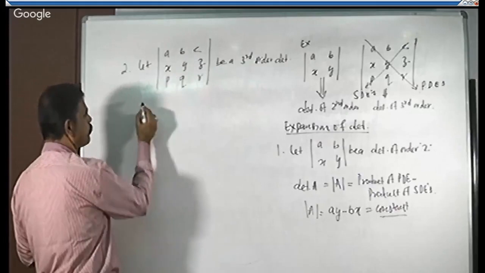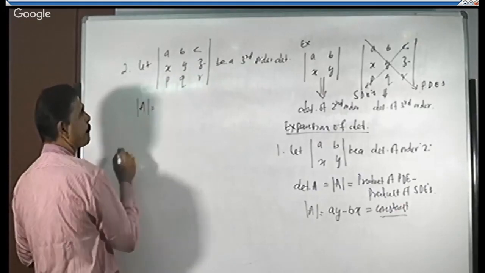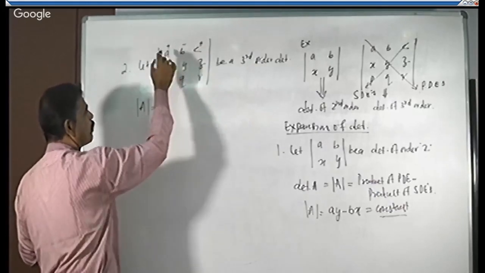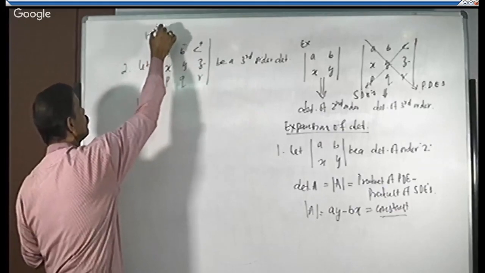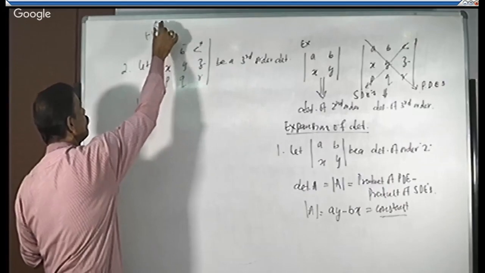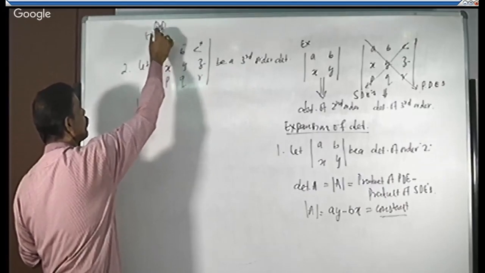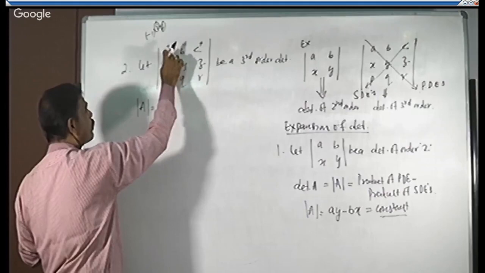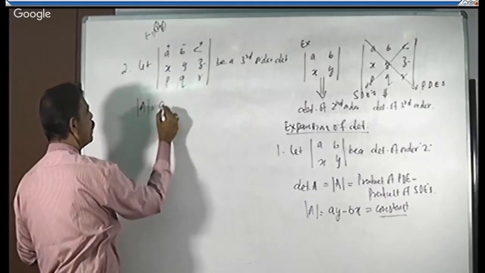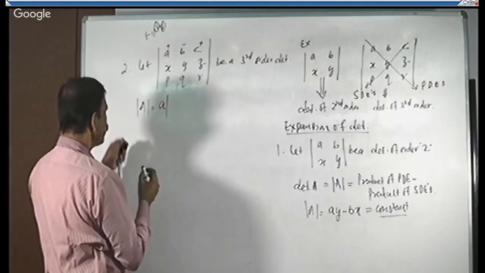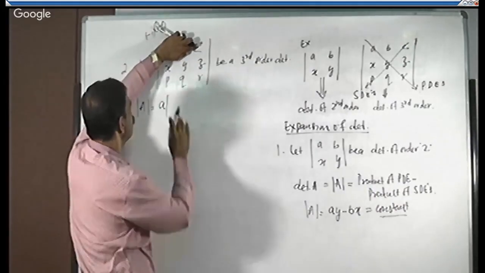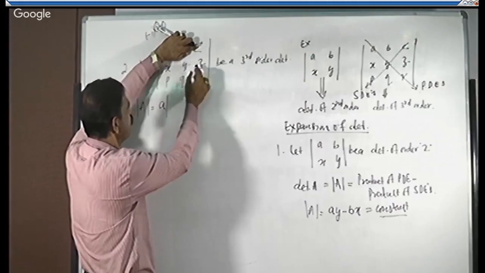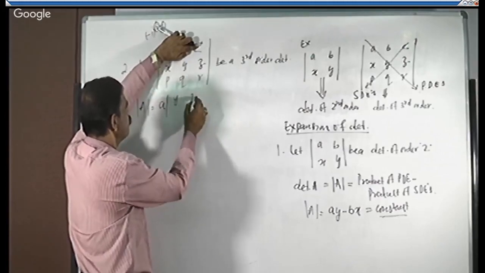Expanding this determinant, determinant A is equal to, you take the first element with signs plus, minus, plus, according to minus 1 to the power of i plus j, where i is the row and j is the column. For the first element in the first row and first column, 1 plus 1 is 2, so we get plus A into. Leave the corresponding column and row of A, and the remaining thing should be taken in the determinant: Y, Z, Q, R.